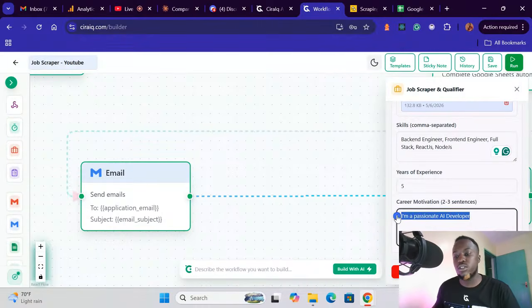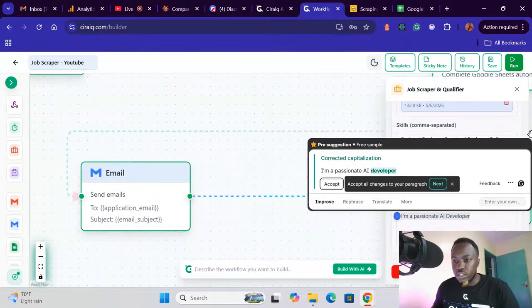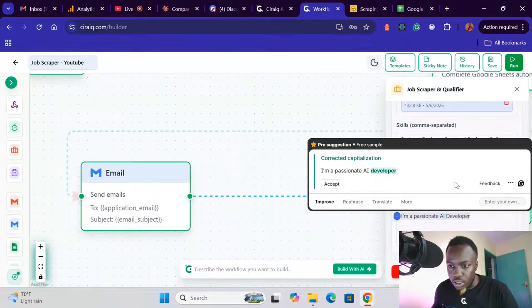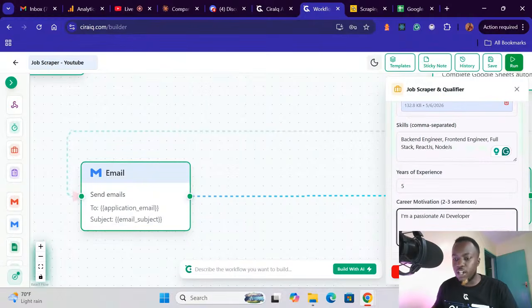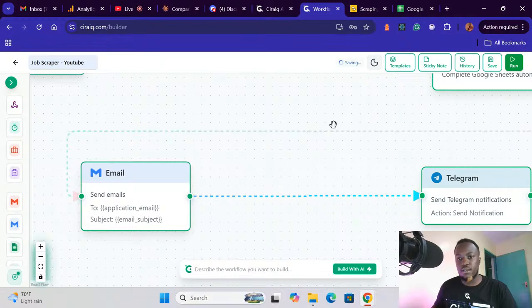Depends on whatever you want to write. So that's it for that specific node. Then you can save, otherwise it's auto-saved.